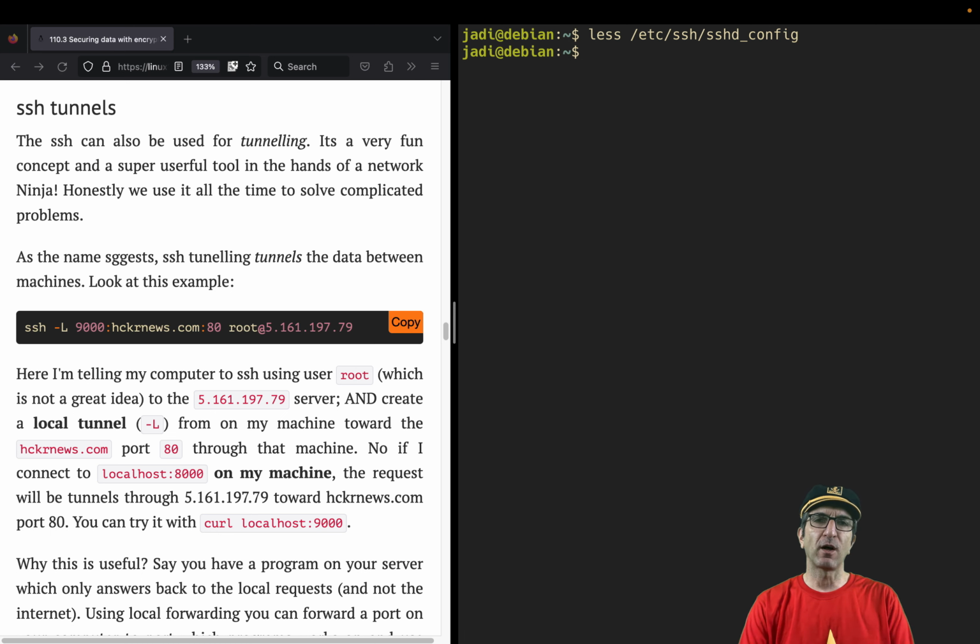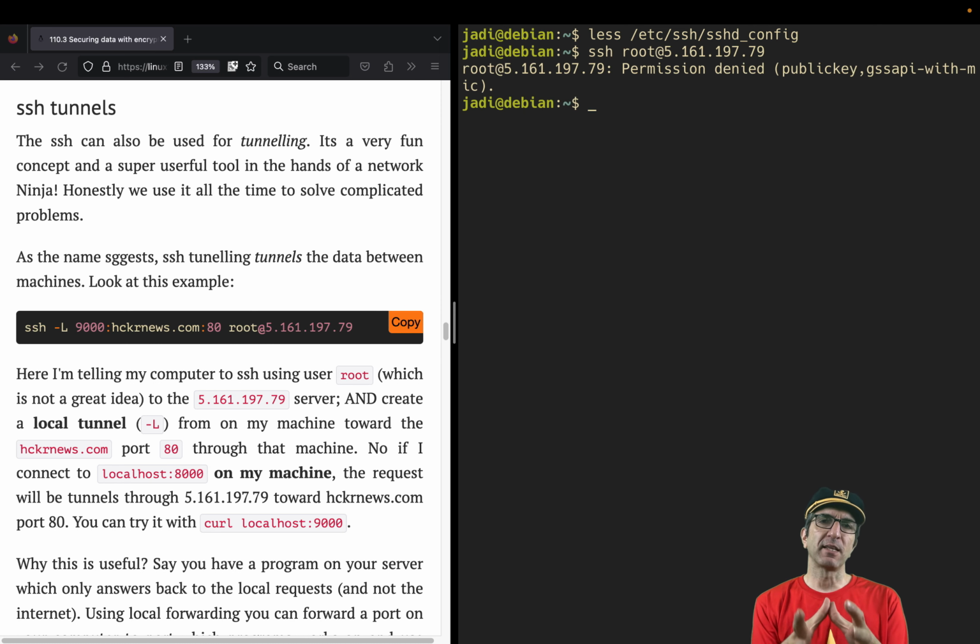Unrelated, but there is one fun thing you can do with SSH. You can SSH to a server. It is not common to connect using root, but sorry for doing this. A good person would add this to the hosts. I don't because I'm a bad person. Normally I do this, I connect to that server, permission denied.